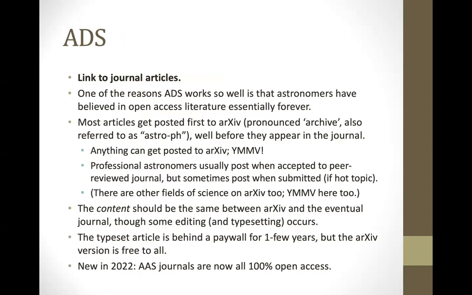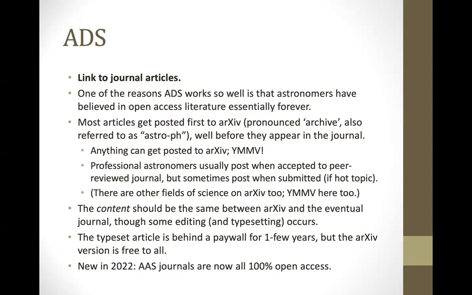So ADS is a direct link to the journal articles. And one of the reasons that ADS works so well is that astronomers have believed in open access literature really forever. Most astronomy journal articles and even conference proceedings get posted first to archive, which is also referred to as AstroPH. And those tend to appear in that public forum well before they appear in the journal. Anything can get posted to archive, so your mileage may vary.